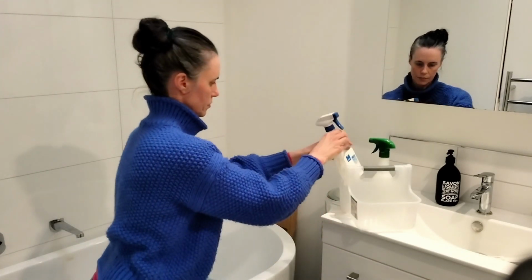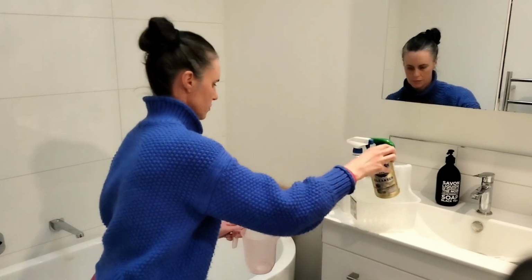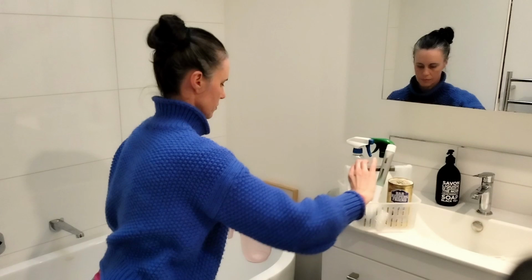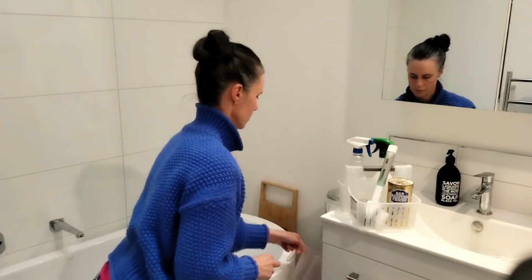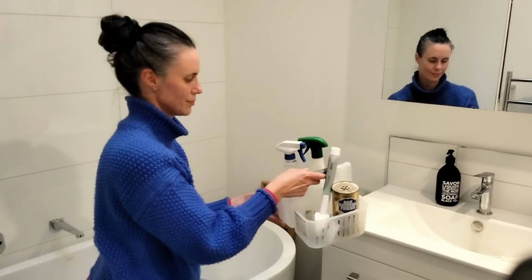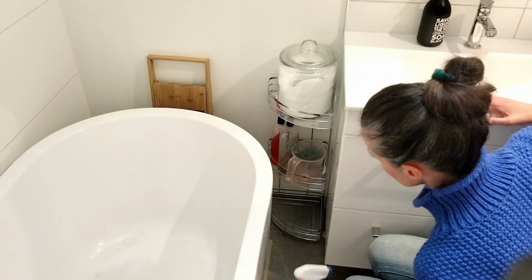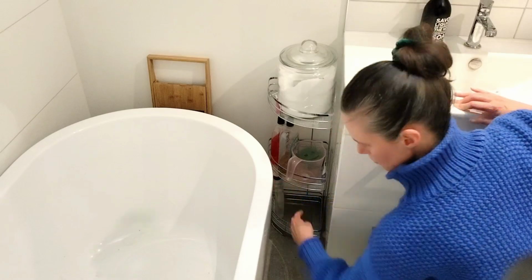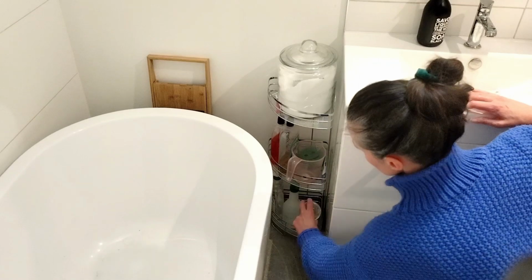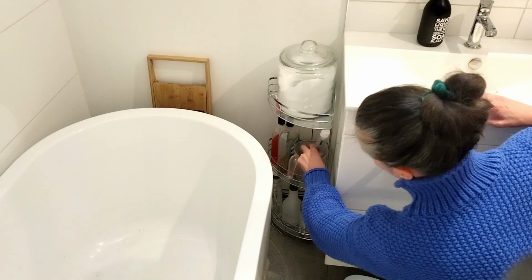If you don't have a cleaning caddy in your bathroom, then you can also create another storage system like I have here in my bathroom. It's just tucked into the corner, so you can't really see it, but I have just stored my cleaning products and some other bath products on this shelf, which just keeps it all nice and neat and tucked away. But just find a caddy that is the right size for your bathroom and for the cleaning products that you're wanting to store in there, and then they'll be there ready to use when you are needing them.